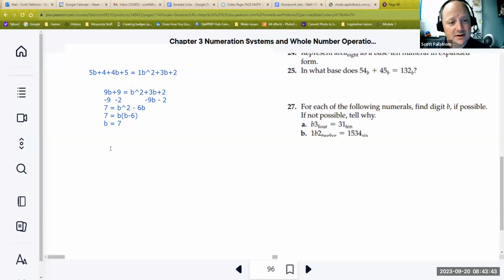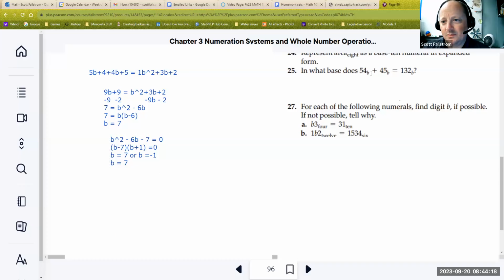If you don't want to do that, like I said, you could factor. So B squared minus 6B minus 7 would be equal to 0. You could factor this into B minus 7 and B plus 1. At the end of that, you would say that B is equal to 7 from the left-hand side, or B is equal to minus 1. And it can't be a base of minus 1. That wouldn't make any sense. So you'd also get B is equal to 7. So that's how you could check that numeral if you wanted to.